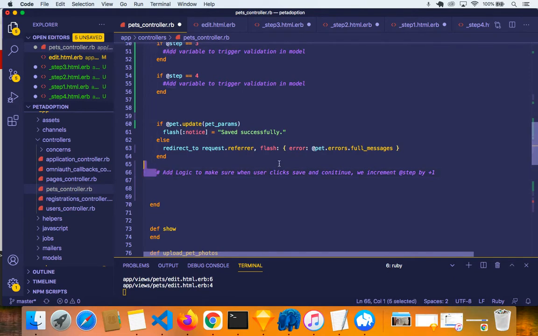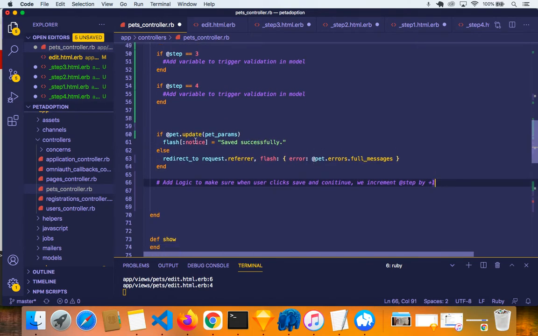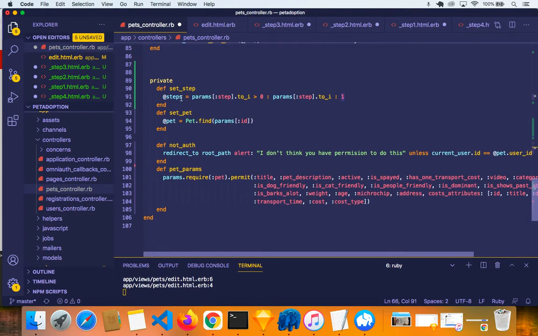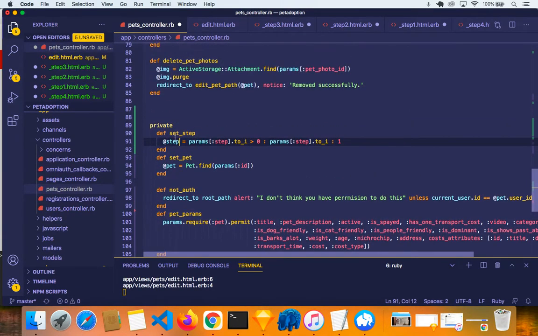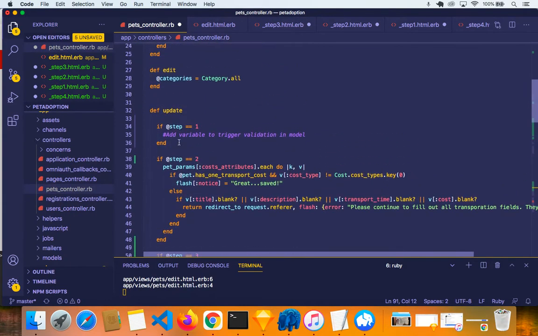Okay, so we need to add that logic there. All right. So now that we have this variable called step, actually instead of steps, sorry, let's call it step. I'm sorry, fix this, it's step, okay? I don't want to call it steps, it's going to be confusing.